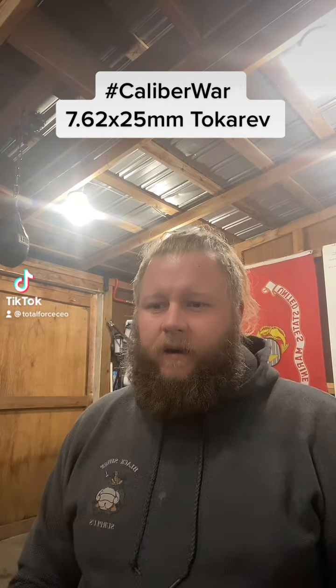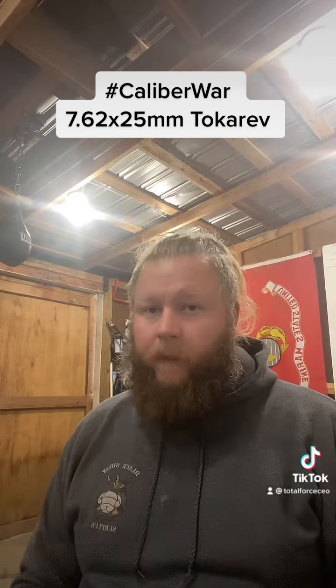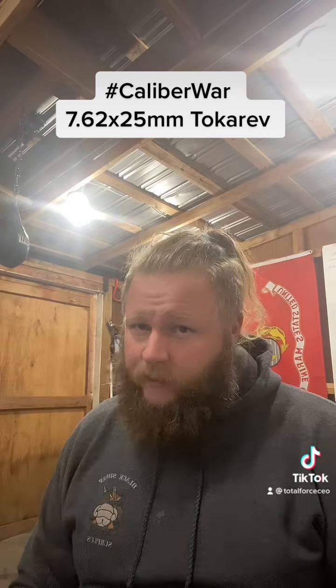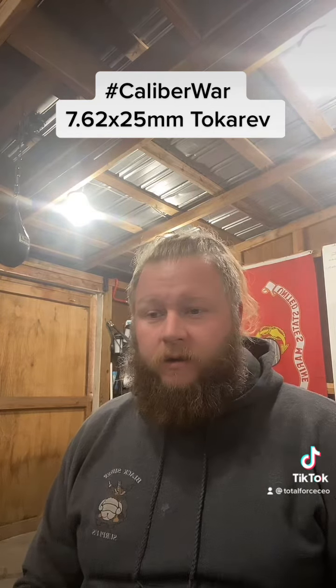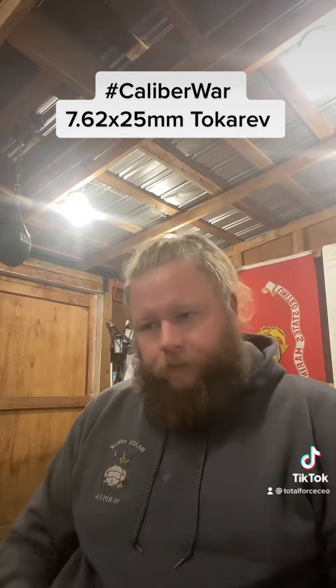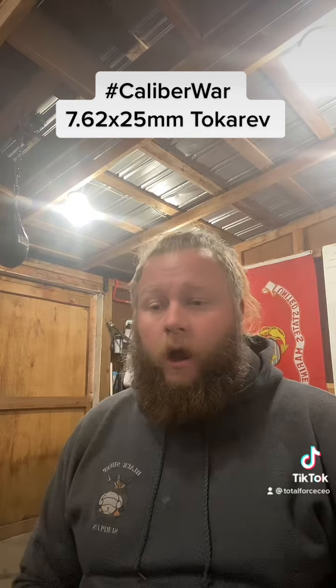We're going to take a little bit of a step back from the Magnum and heavy cartridges we were just talking about. And now we're going to go to some military cartridges. These are not U.S. military cartridges. These are the cartridges of what was for many, many years what our military was built around. So these are Russian, well, Soviet, because they were both designed in the Soviet era.